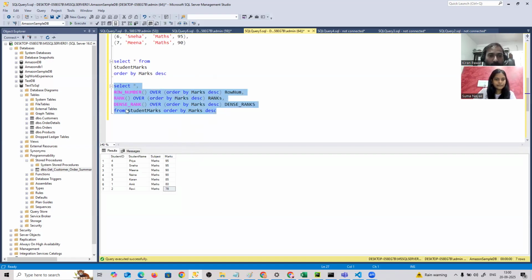And to fix this data, rank and dense rank come into focus. So let's run this and we'll understand now. We'll get some interesting results. So what you are expecting, right? This is 1, 1, this is 2, 2, and this is 3, 4, 5. This is what you are expecting, right?